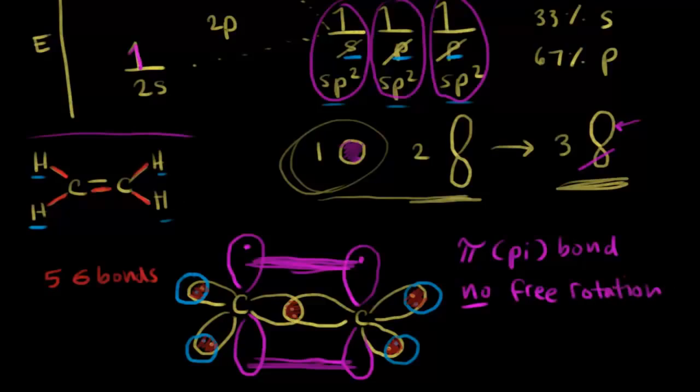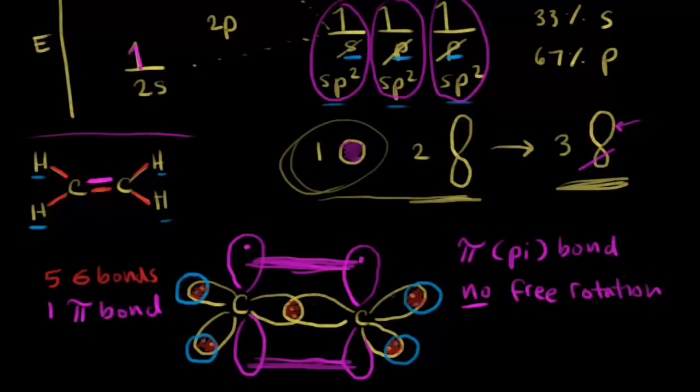When you're looking at the dot structure, one of these bonds is the pi bond, so I'm just going to say it's this one right here. So if you have a double bond, one of those bonds is a sigma bond and one of those bonds is a pi bond. So we have a total of 1 pi bond in the ethylene molecule.